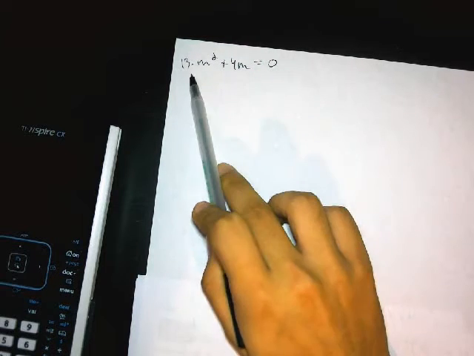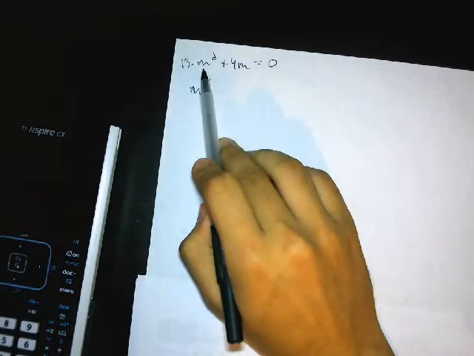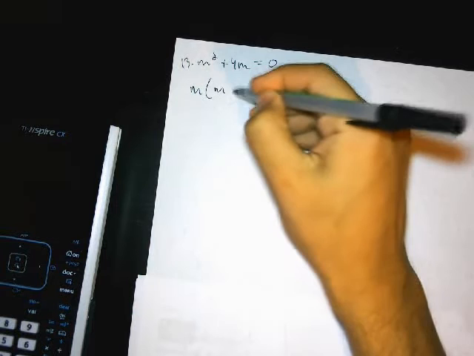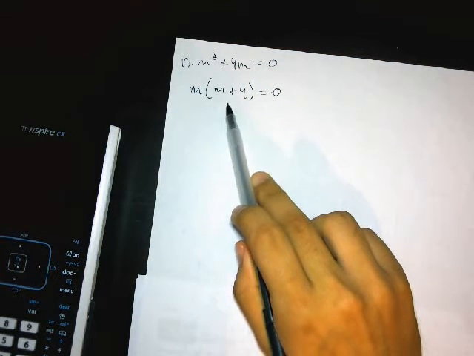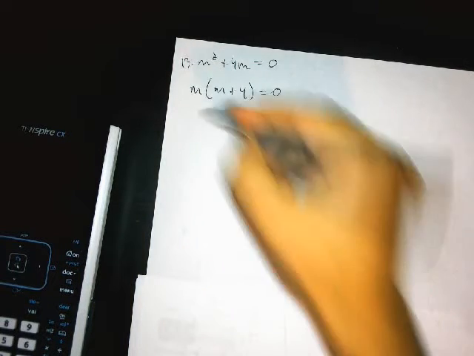Here I have two m's, m squared, and then here I have 1. So that's what I'm going to pull out. I'm going to pull out 1m. M. And then here I'm left over with an m, and then my 4m I'm just left over with the 4 is equal to 0. Once we factored it, we set both of our factors equal to 0, and that should be our answer.